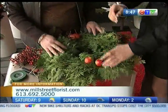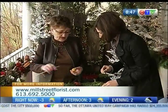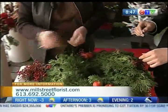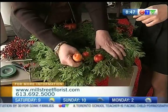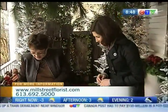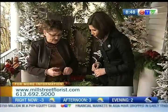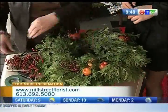Okay, and so from here, how are we attaching the little apples? Okay, so the apples, for example, I use wooden skewers and just break the skewer to a reasonable size. Because the greenery is packed in so tight, you can usually just insert the fruit or berry or whatever into that denseness of the branches, and it'll stay in there. Oh, how neat. So then you can see that I've done the same with some various berries. These are rose hips, and we'll do the same. We'll push them in until they're in a place where we think that they're pretty.